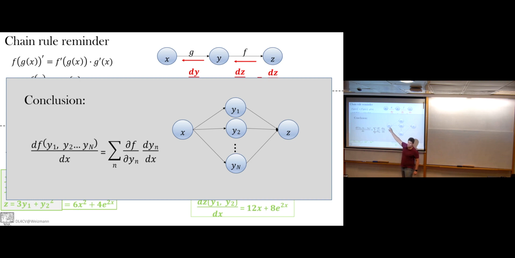So when I change x by a little, it changes all those y's, and each of them has a contribution to the elevation that z gains because of the change of x. So I sum them all up. And I'm showing this because in a few slides, I want you to be able to recognize this pattern and then help me solve what we need to solve there.